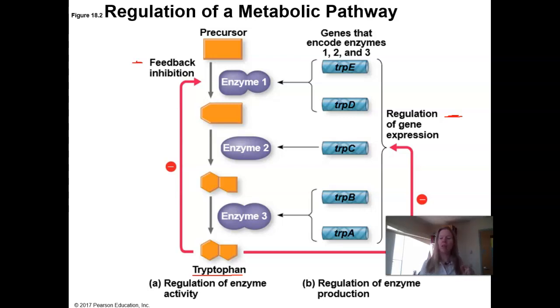Okay, but both of these are negative feedback. They're great things. Negative does not have any kind of moral connotation. Negative just means something was on, we're turning it off. Something was off, we're turning it on. That's super important in this idea of homeostasis, right? How do we hit a set point? Well, if you're getting too warm, you sweat and cool off. If you're getting too cool, you shiver and heat up, right? It's the same idea. So a little bit of homeostasis here.